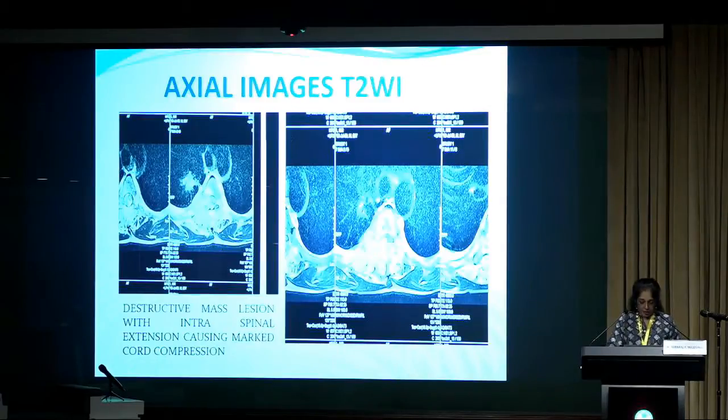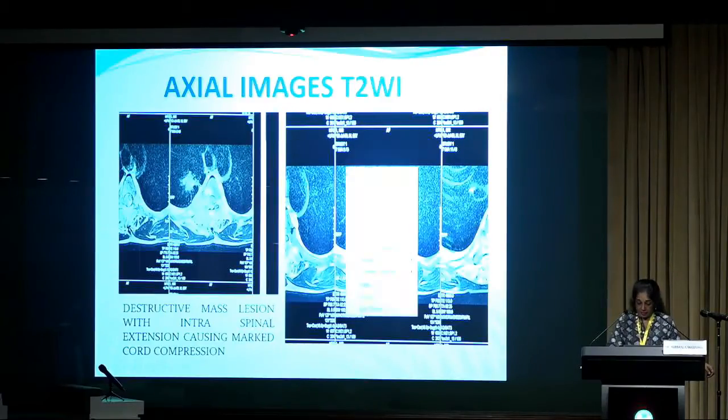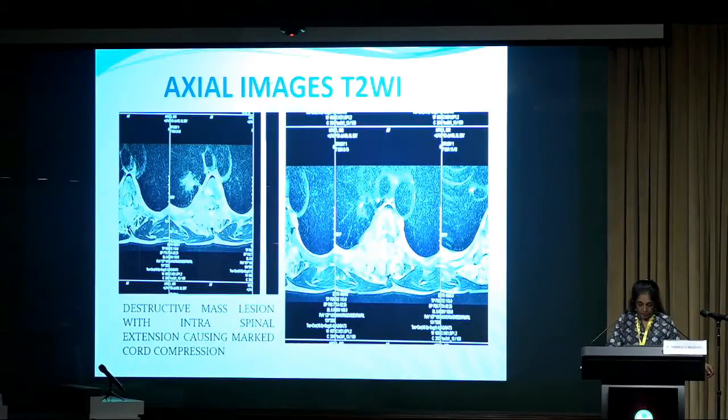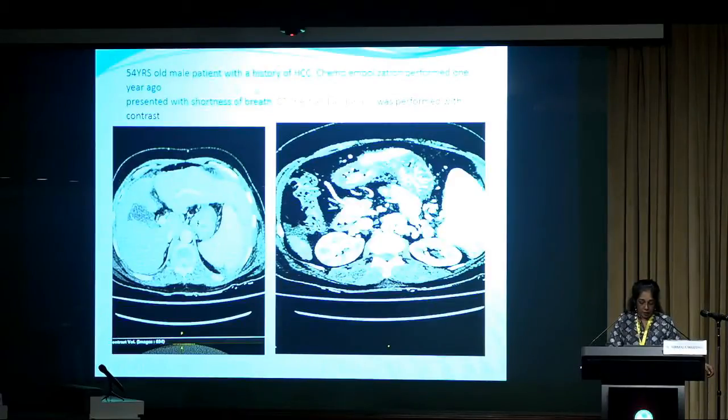In this patient, I took this slide to show you the involvement of the pedicle in metastasis. This is a 50-year-old patient with a history of hepatocellular carcinoma, HCC, who was chemo-embolized 1 year ago. I think it is not very clear, but the HCC was in this area. He presented with shortness of breath, and a CT chest and abdomen was performed, which showed a pleural effusion.